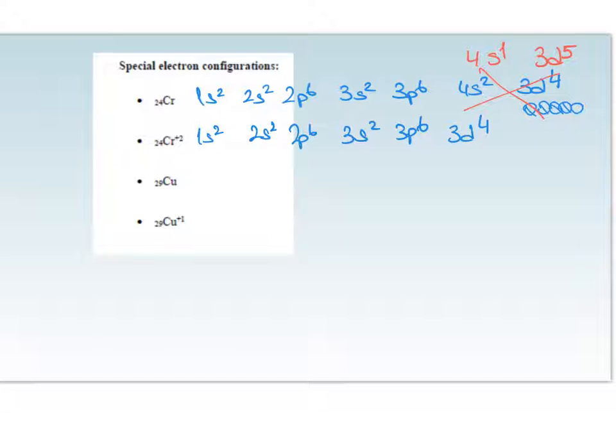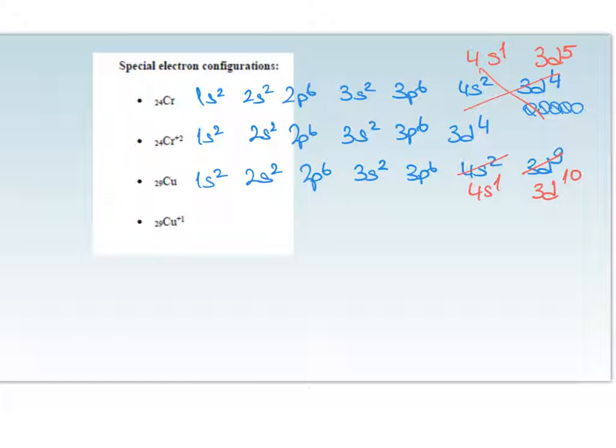Now copper is another example of an exception. In fact, copper would end up with 1s2, 2s2, 2p6, 3s2, 3p6, 4s2, and 3d9 if you don't know the exception. But in order to again have spherical symmetry in this part, one electron from the 4s2 jumps up to the 3d9, and it makes it 3d10 here. So what is correct? This is going to be 4s1 and 3d10. Okay, now this is true.